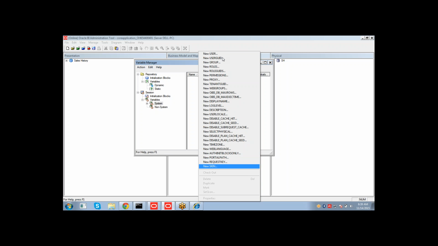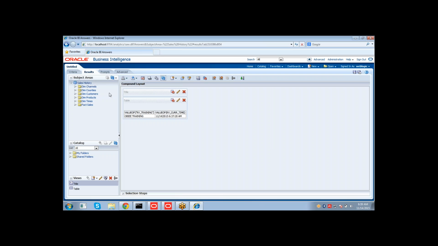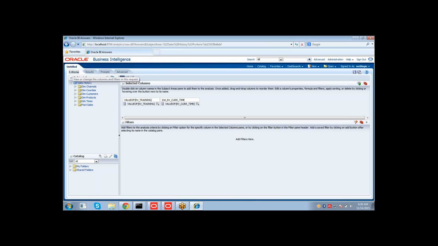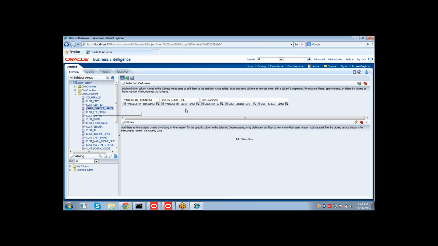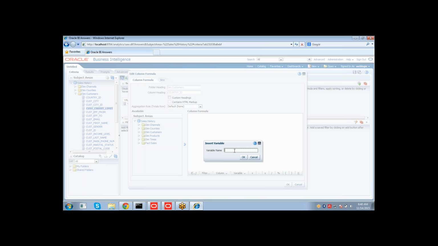These are the predefined system variables and you can call them. For example, I will call the user, group, and log level variables here. Let me add some more dummy columns. The column can be anything, and you just change the formula of the column. I'm going to add a variable of type session, and it is user.